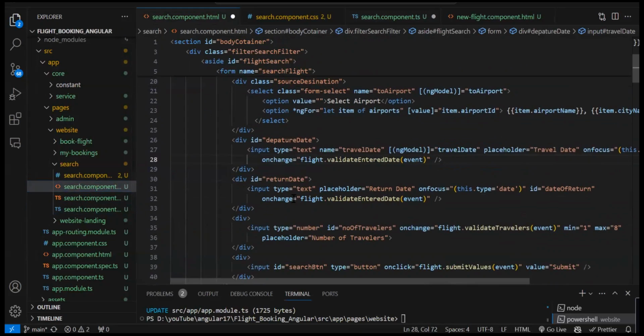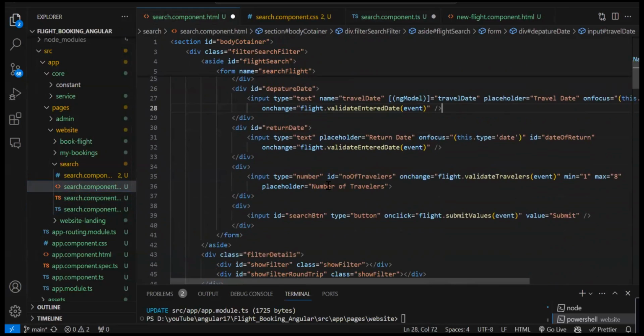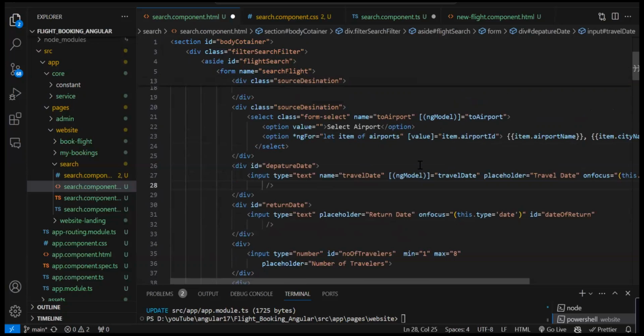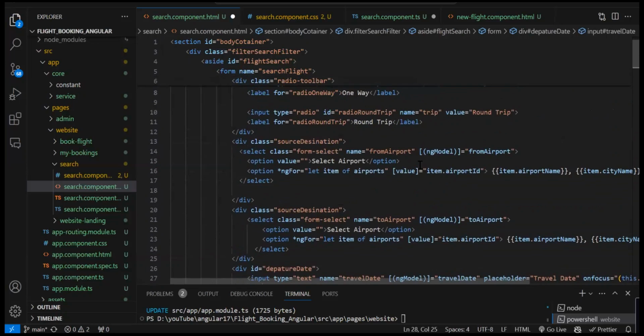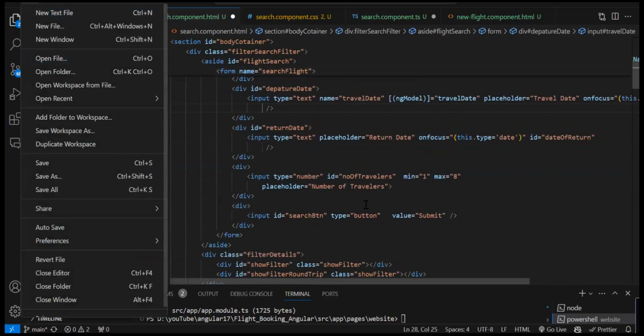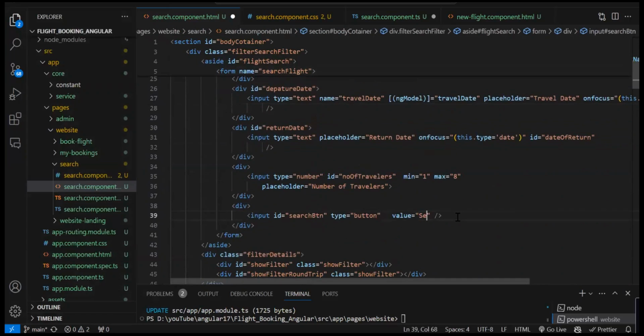Now how many members are there, number of travelers, that we are not doing it. But just for UI purpose I'm keeping it like that. Let me just remove. Now, on click of this search, instead of submit, it will be search.